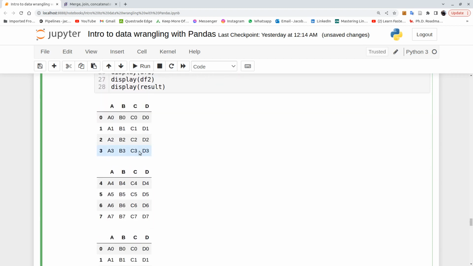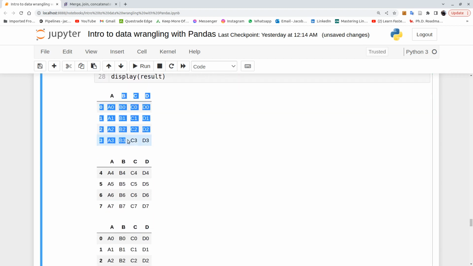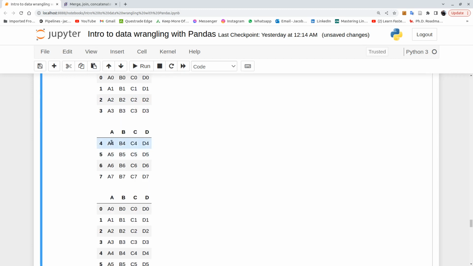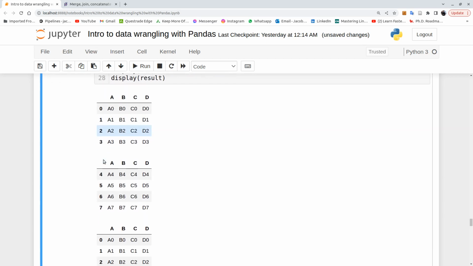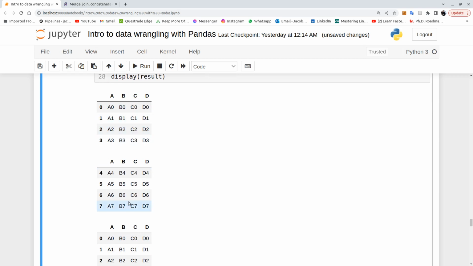But here we can see our first data frame, just as we defined it. It has our columns, which are A, B, C, D. Our entries are numbered according to the row values here. And we similarly have the same for our second data frame, A, B, C, D, and 4 to 7. And what we just asked the concat function to do is stack them into one single data frame vertically.